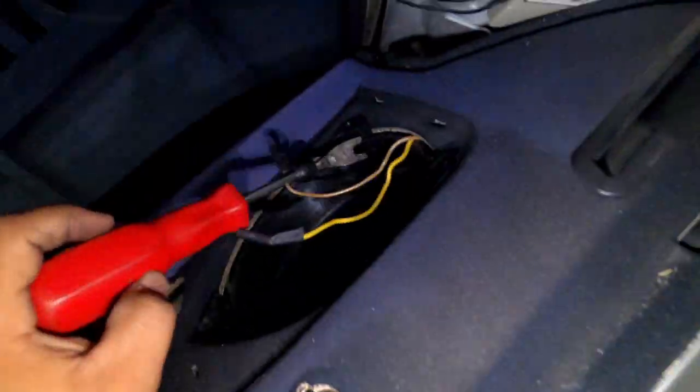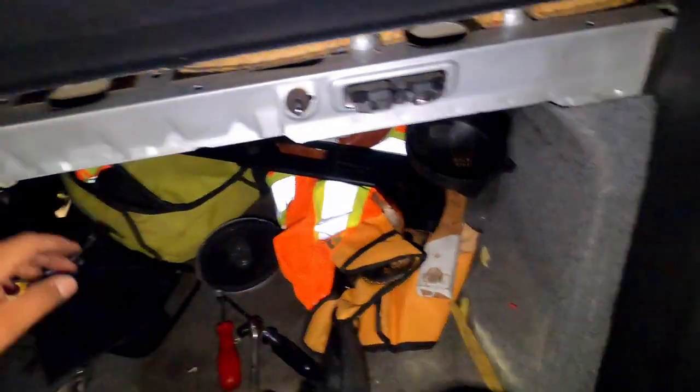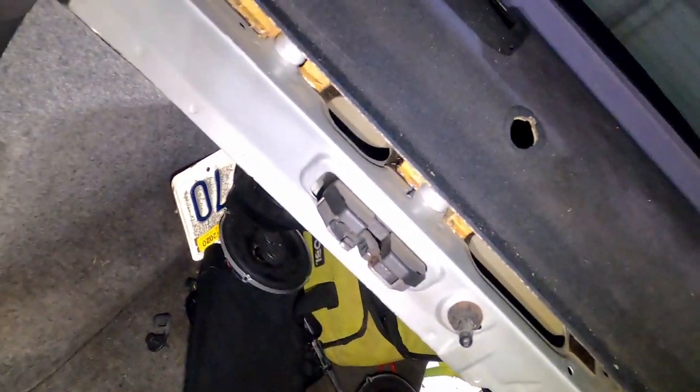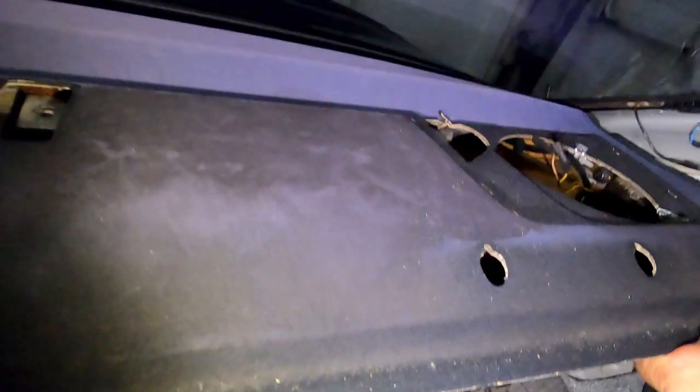Same thing, get my hand, go under, put some pressure. Okay, that's one. Let's see. And then I have to push on the other side. I just came off. So there you go. So once you take out the mounting covers for the speakers, you get this and start pushing back towards you.